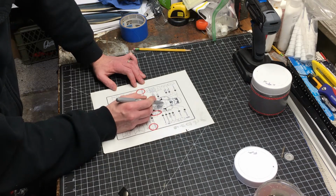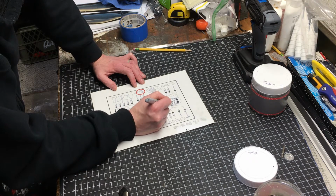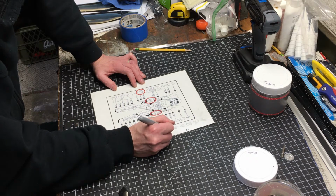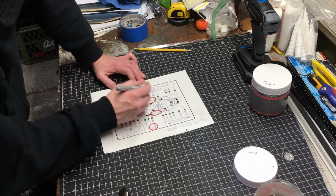You got to do that exact same 6 on the back. So keep in mind, I'm just going to make little dots there. You're going to have 3 on the back as well. So that's another 6. So that's a lot of straps and snaps that you're going to need throughout the entire thing.